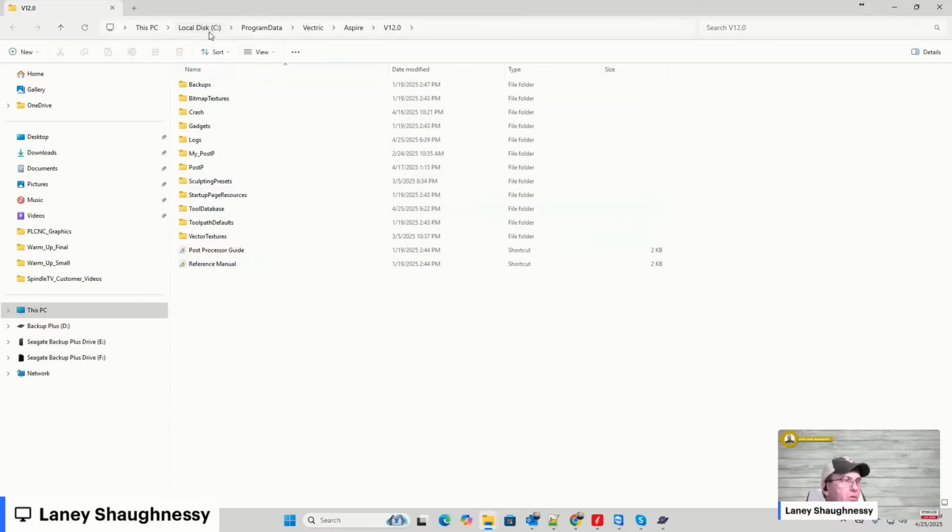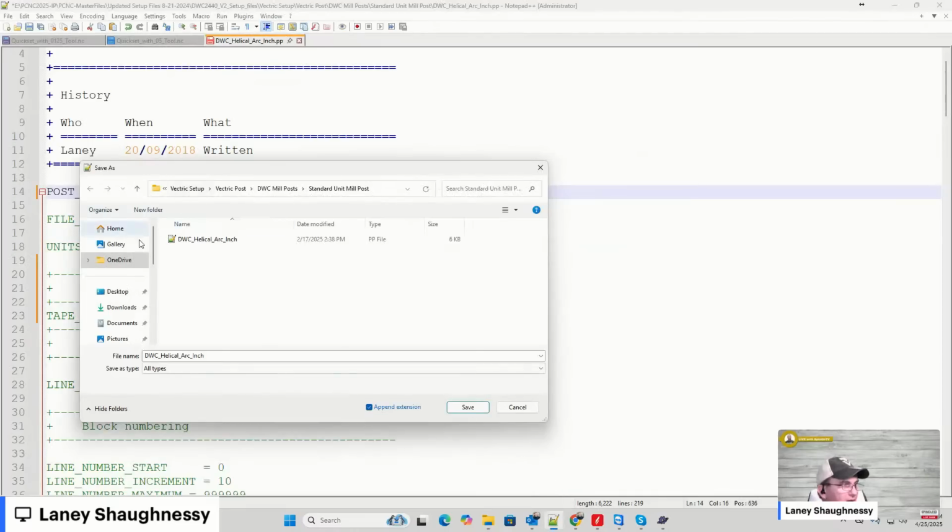And also, it may or may not let me save to this file if I don't have administrative write permission. So I might have to save it to my desktop and copy and paste it, whatever, right? But in this case, I'm going to try to, on this root directory here, hold on, Control C to copy that.